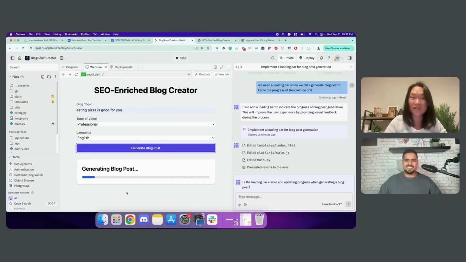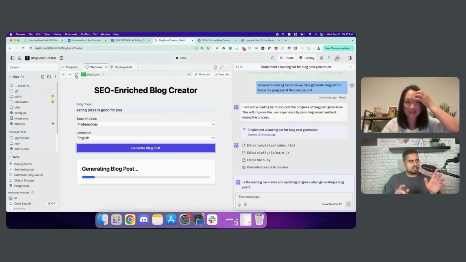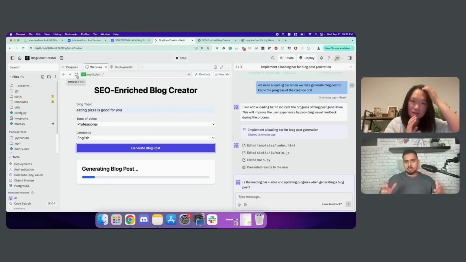It has a loading bar. Holy. Oh my God, that is insane. Also, it's really good. This is all happening in front of you guys. So if you make a change and for some reason nothing's changed, click this refresh button on the top left, and that might be the little thing that's off. That's insane.